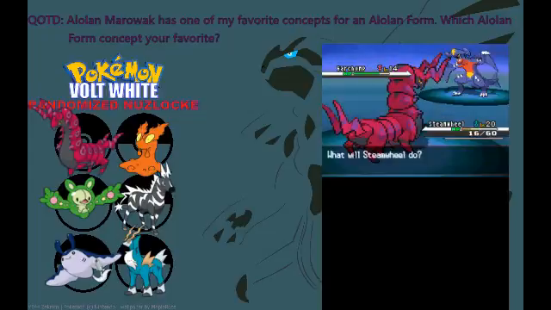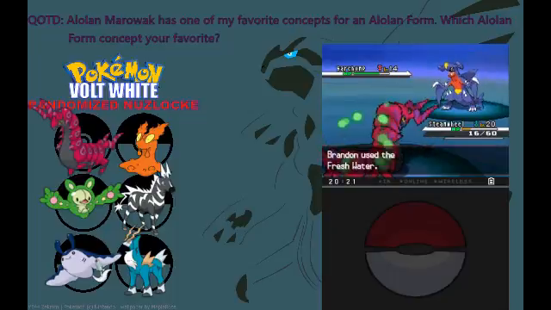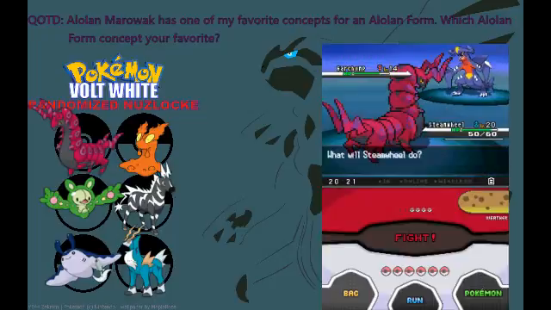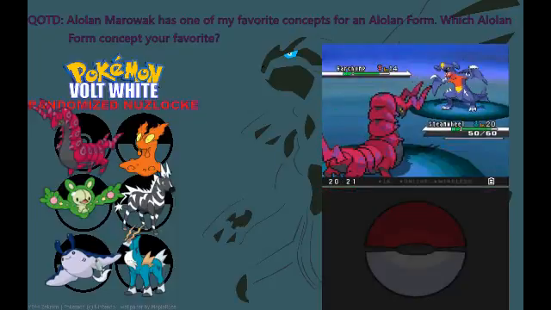No. Alright, we have to go for the Fresh Water. No, come on. I hate playing this sack-off game. Come on. Okay, don't crit me. Okay, good. We might have to. Okay, let's Mega Horn. No, he avoided.